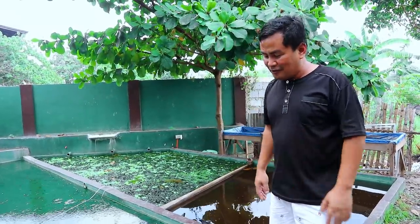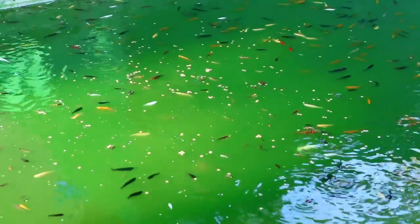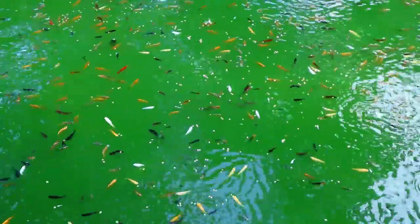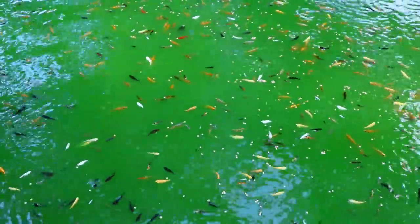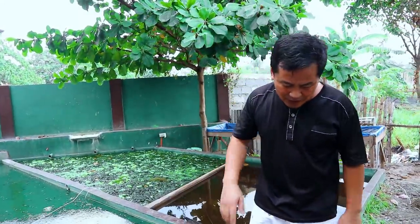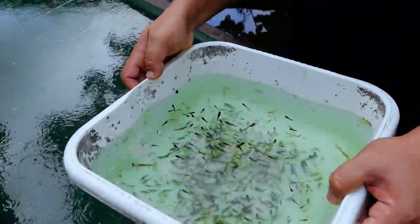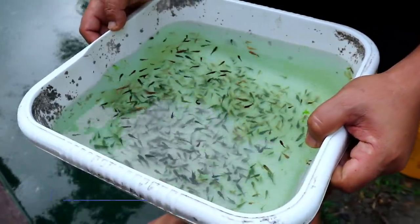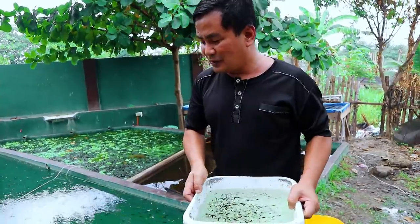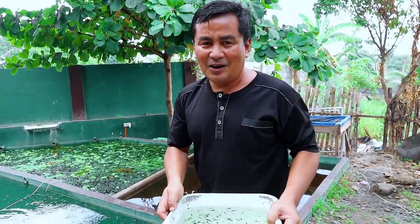Producing babies of fish out of mix or cross breeding. The gold dust is breeding with the chocolate mollies, and the chocolate mollies are breeding with the same fin, and it's really bad. So my intention now is to get all the adult fish, and we will segregate them in a separate tank. By the way, I have babies here. Look at these babies. There are too many. These are babies of the chocolate, babies of the balloon. They are mixed, so we cannot just allow these things to happen, because as I have said, we will really lose the good quality of our fish.